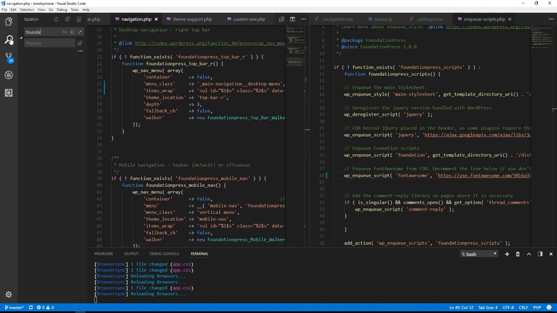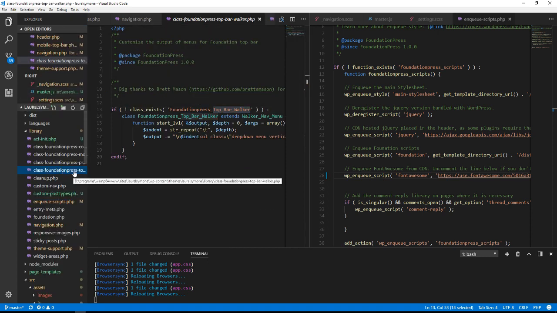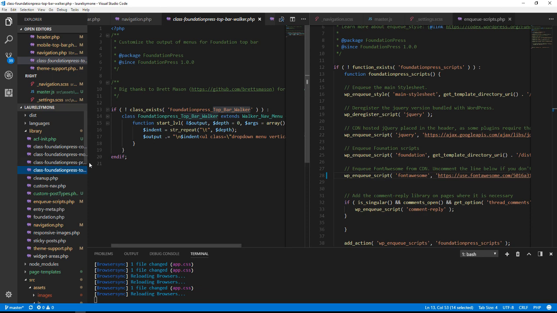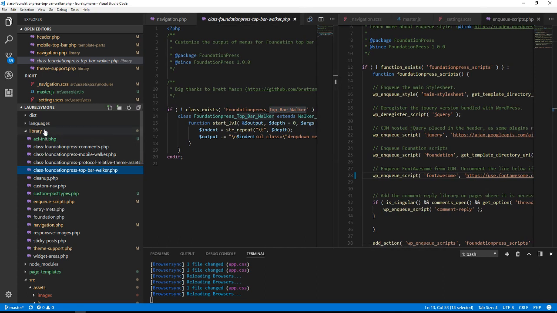So let's do top bar, capital B, walker. Here it goes. Where are you at? Class. What? Oh, I guess they just put it in the library. So, yeah. That's cool.